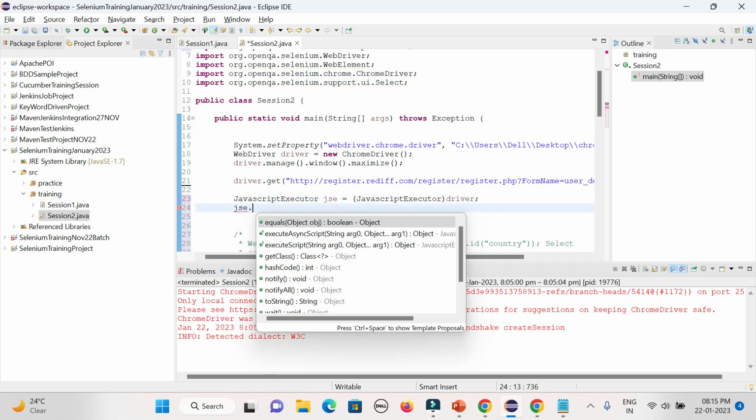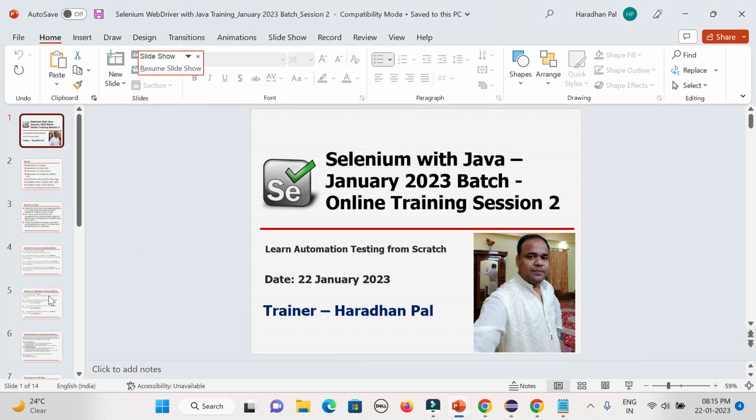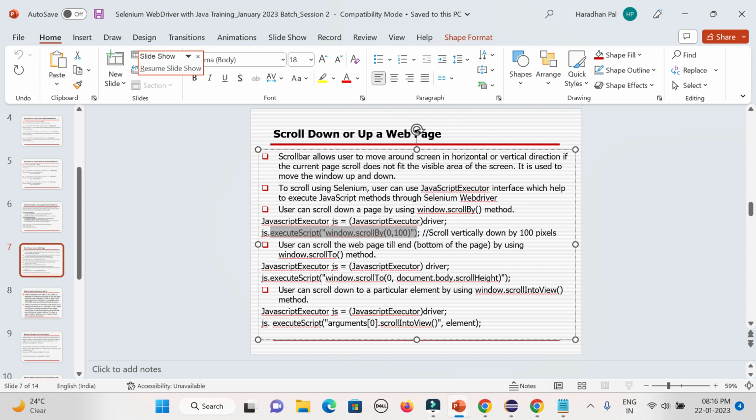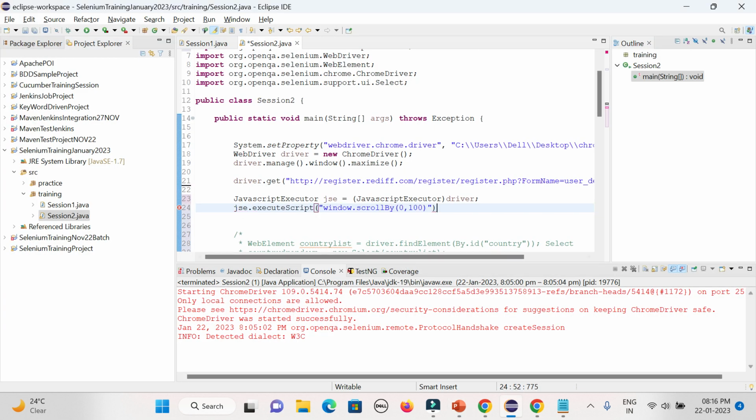Then if you want to move in some vertical or horizontal direction, you can just write that line. You do not need to change anything, you can simply use it. Suppose I want to move by 100 pixels vertically. Just copy it, it is fixed always. That is the reason I am copying it, and then give the value. If you want to go down by 150 pixels, give 150, and give 200 if you want to go by 200.